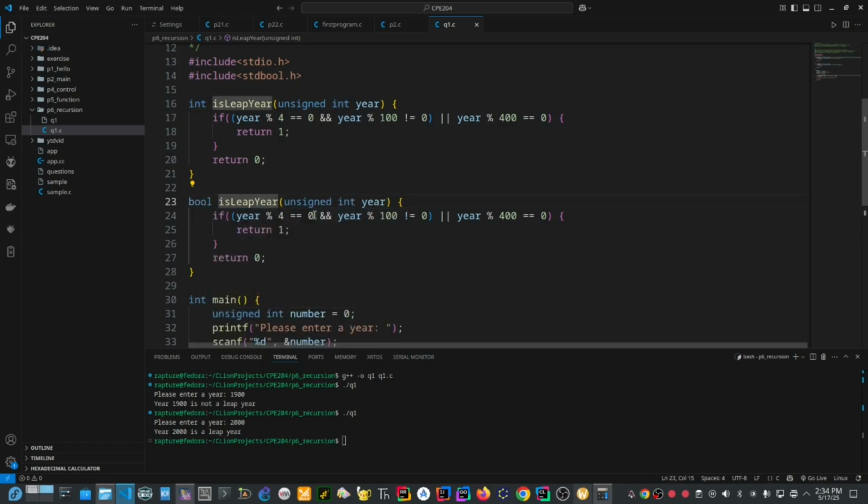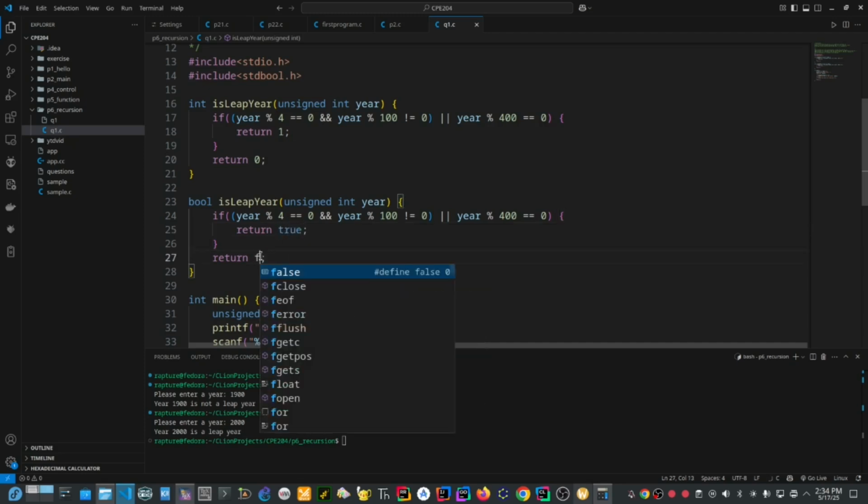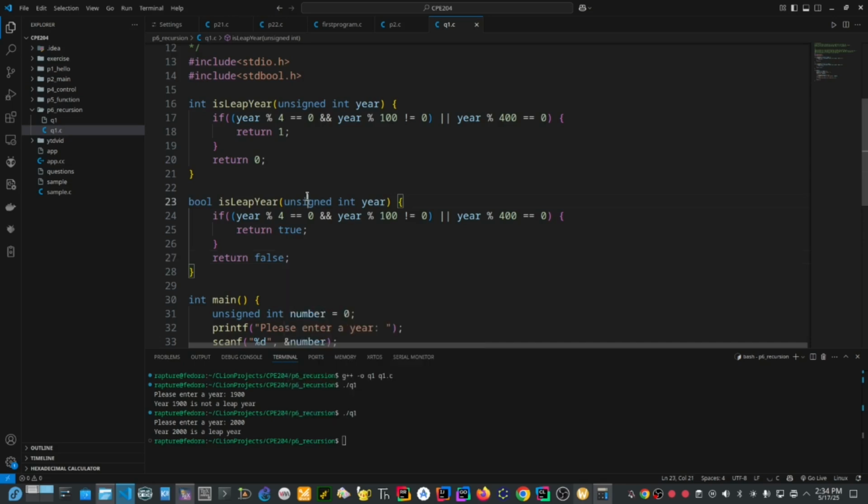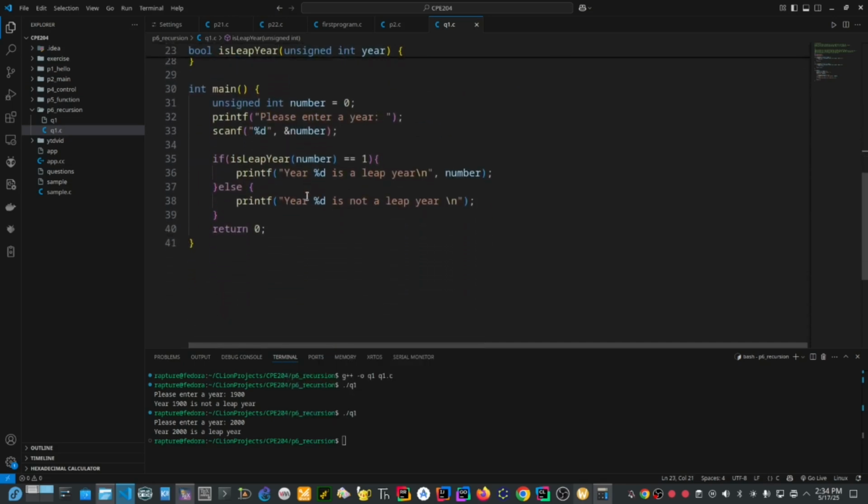So it's taking return true, return false. So you can do the same thing: if this one is going to be true, if this, else this.